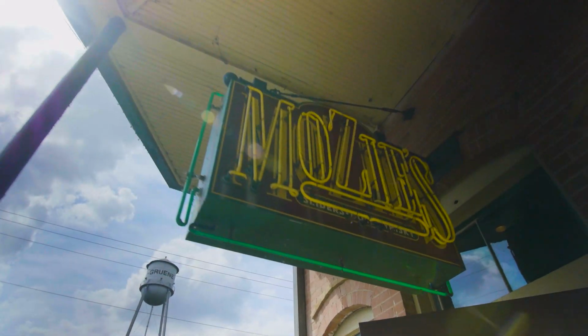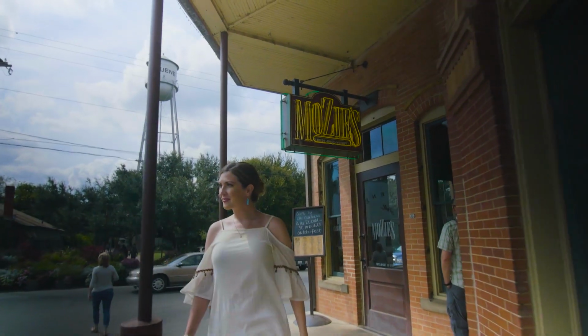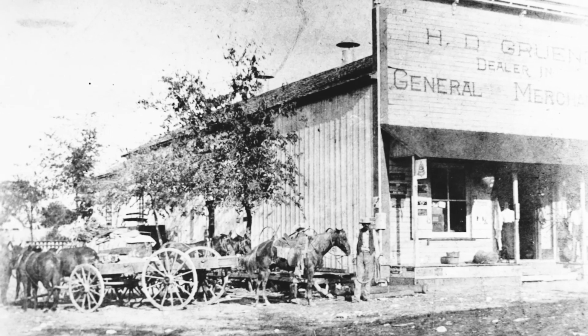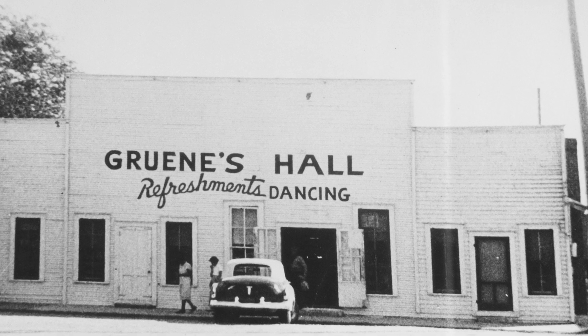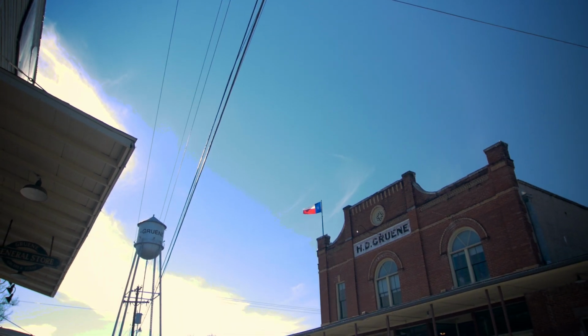In 1904, the H.D. Mercantile building was built on the very grounds where the general store once stood, having been moved on logs across the street. A builder by the name of Christian Harry, who immigrated to New Braunfels from Germany, constructed many buildings in New Braunfels, several of which are still standing. Not only did he build iconic Gruene Hall, he also erected the Italianate brick building commonly known as the Mercantile.